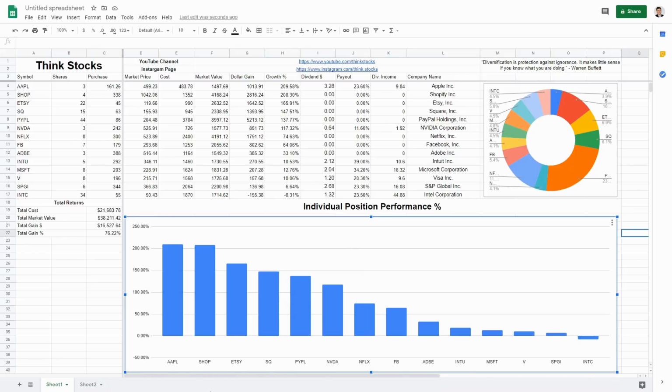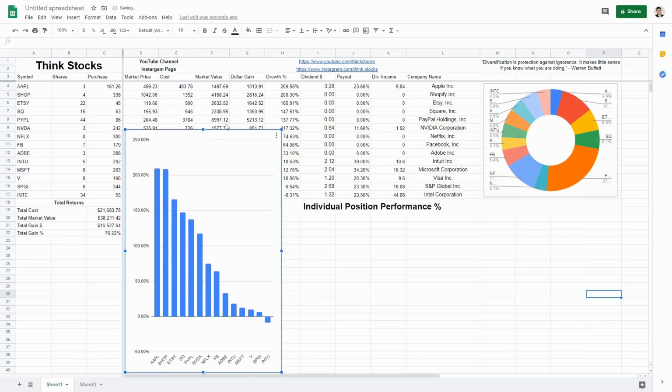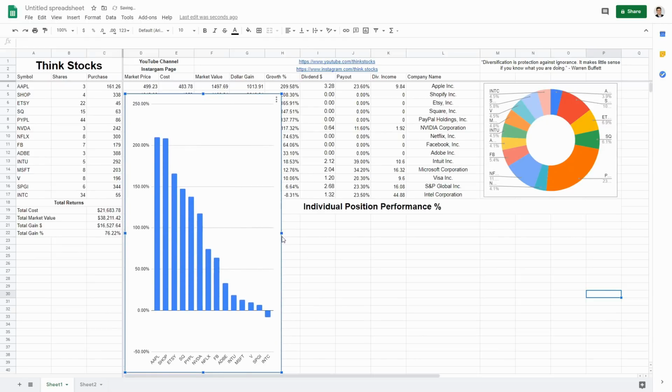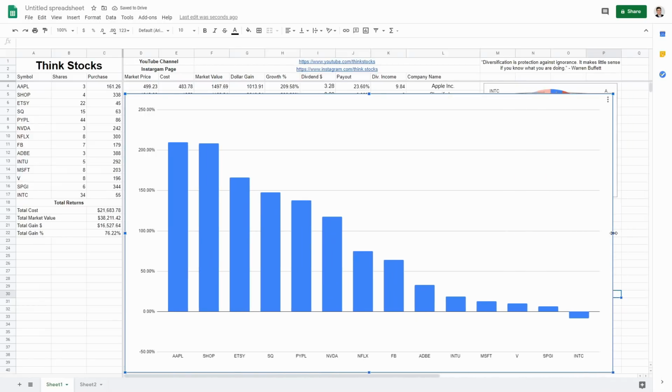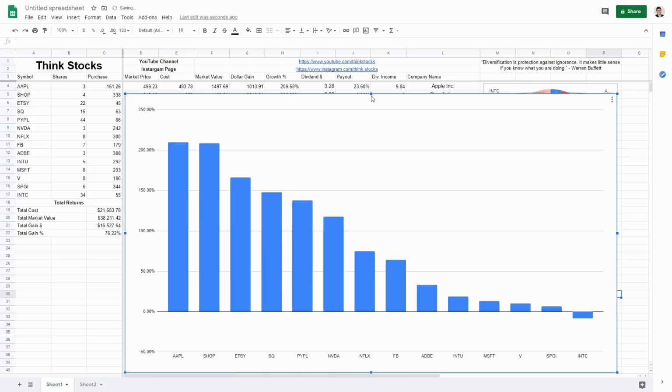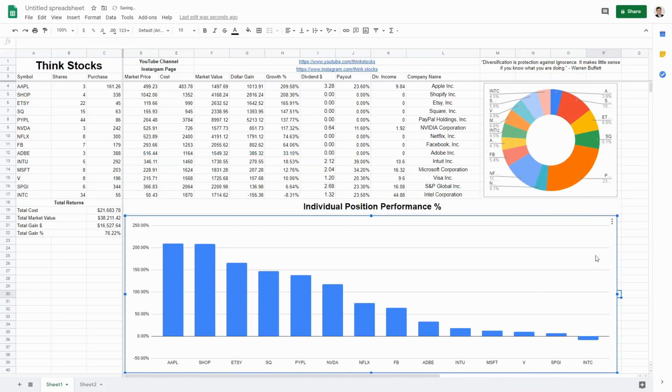Again, if you have more stocks, you might want this in a separate sheet. So if you had 100 stocks, it might be a lot skinnier like that and a lot taller, whatever it might be. Just imagine if you had 100, it would look better if it's really big like that. But because I have so few stocks, let me do a little bit of that. There we go. So now everything's starting to come together.